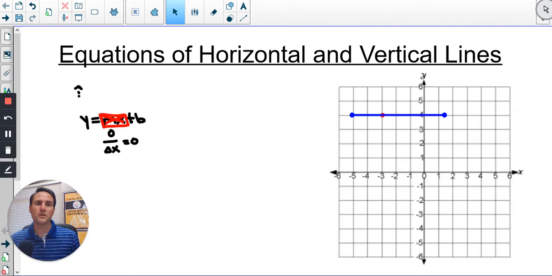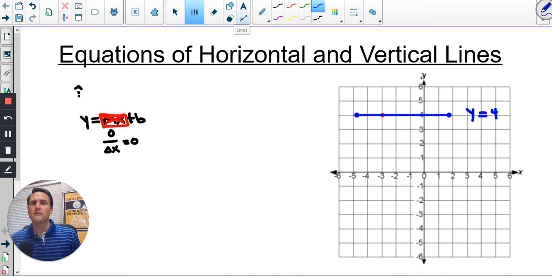So I'm going to take my horizontal line here and I'm going to go ahead and put it through my point. And I hope you notice that as we pass through that point, we are also passing through the y-intercept of 4. So the equation for the horizontal line is y equals 4.